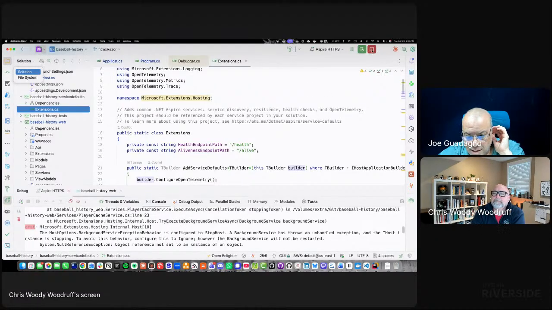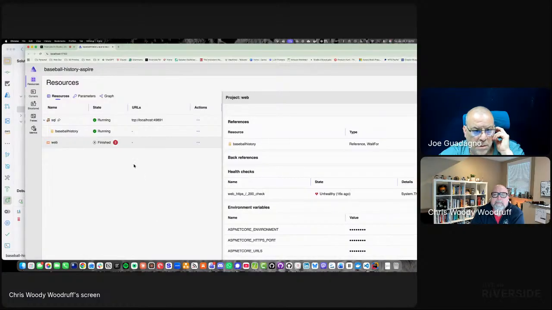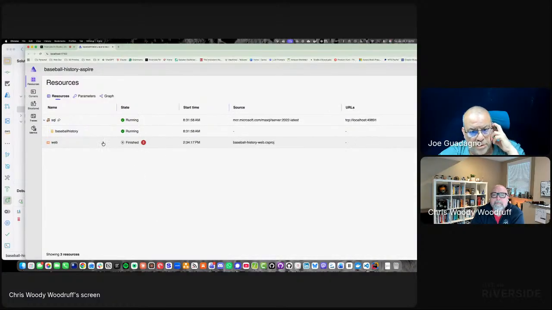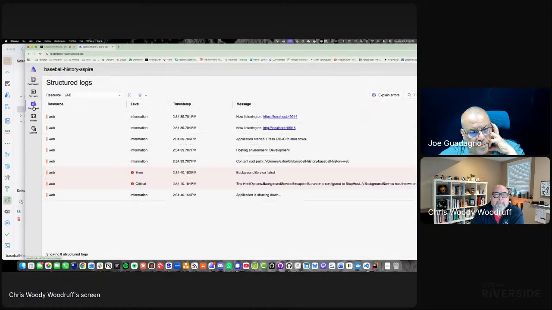The app is technically still running, so let's go to your dashboard. Click on structured. Background service fails. What's the critical one?